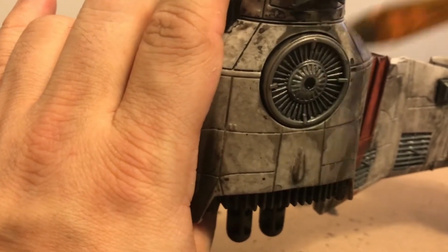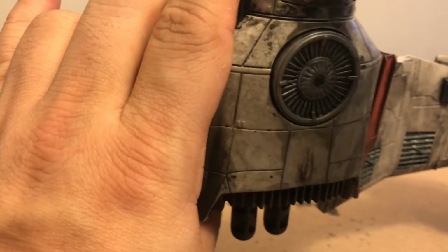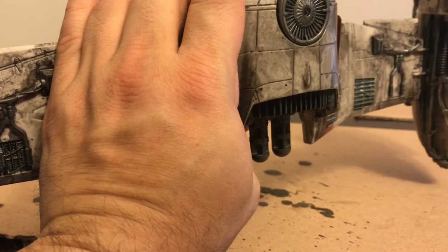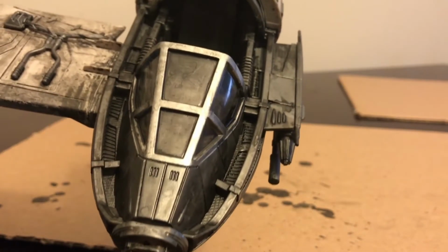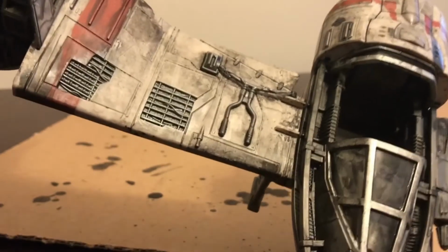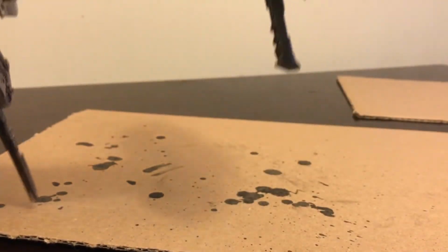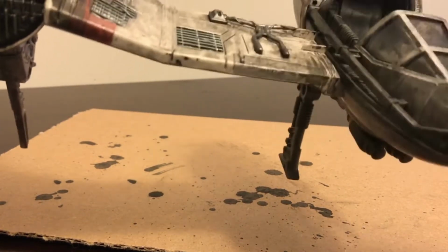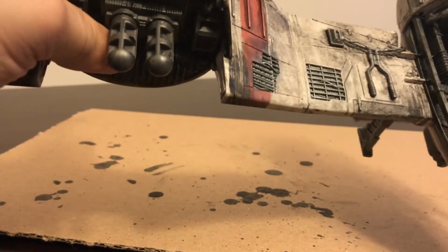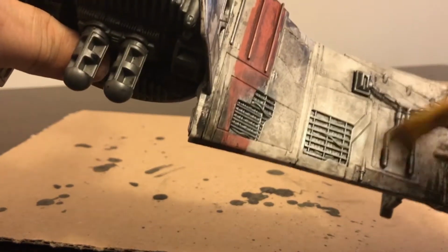Wow, look at that. Look at all that detail. You can't see it right now because I'm moving the piece a lot, trying to see the lighting and everything. But oh my god, this is so good. It looks so much better right now. It doesn't look like I paid $5 for it, that I can tell you right now. It doesn't look like what I paid for it.